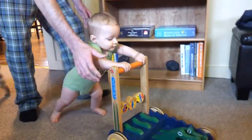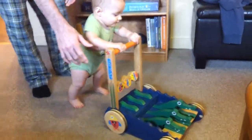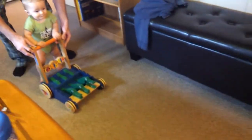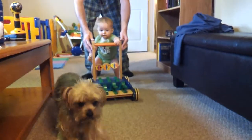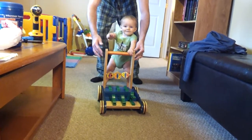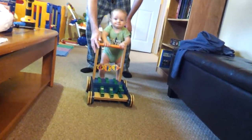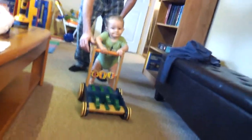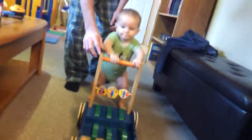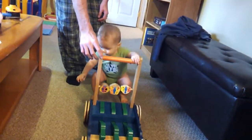You say you just did it. No, bear. No. Come to mommy. Come to mommy. Come here, Lucas. Come here. Oh, that is so good. Yeah. Stop trying to get the toy, boys. Dogs are wanting this. Hey, no.